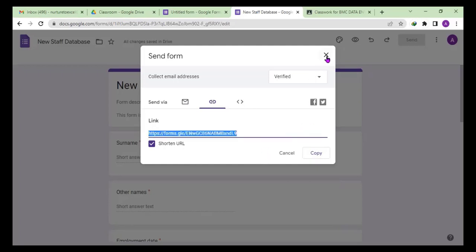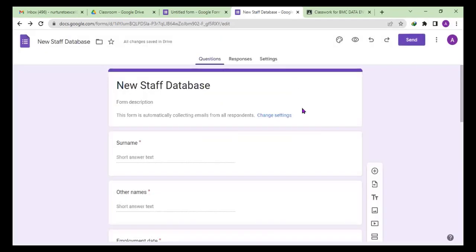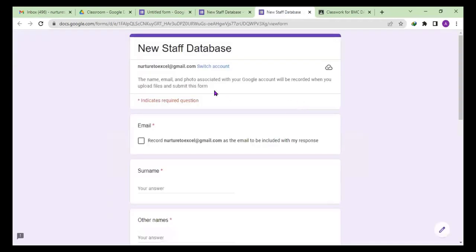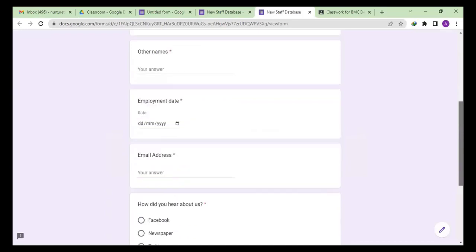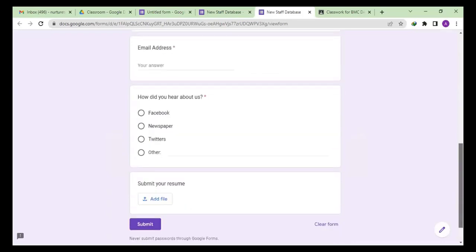So I just sent the email now. If you want to preview your email, I've sent the link to us. Let's fill the form. You want to preview your form. These small eyes that we see here, you click on it, it's going to show you the preview, how your form is going to look like. Can you see now? So it's going to show you how your form is going to look like to people who want to use it.